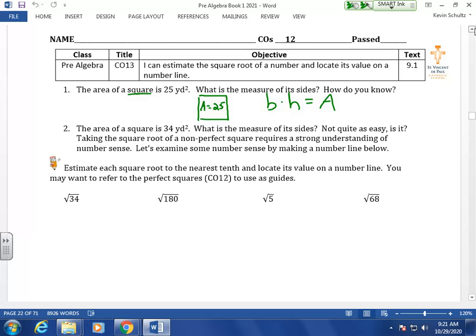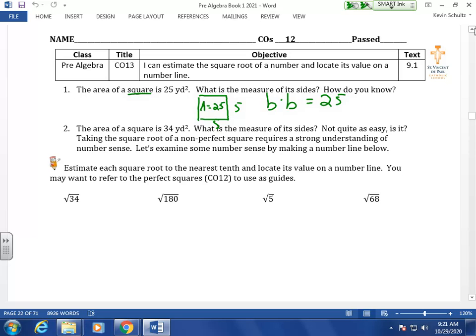Yeah, it means that the base and the height are actually the same. So if you know what the base is, you can really just multiply the base times itself to equal the area. I tried to turn that H into a B. It didn't really work very well. Okay? The base times itself is going to equal the area. So if we know the area of this square is 25, what number times itself gives us 25? 5. So we would know that the base would be 5 and the side lengths of this square would be 5.